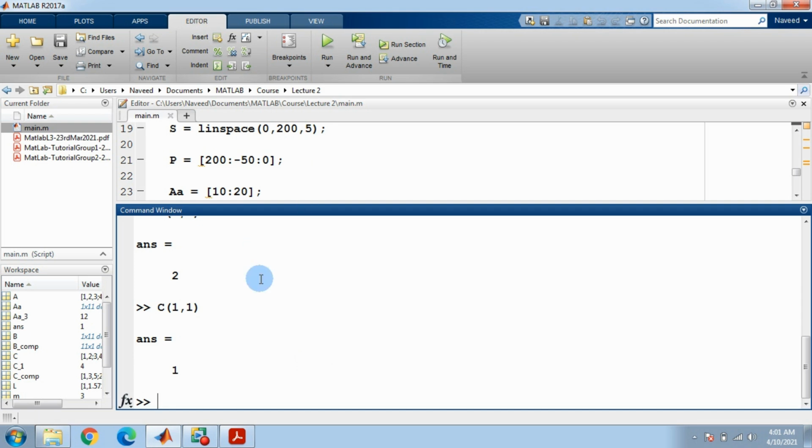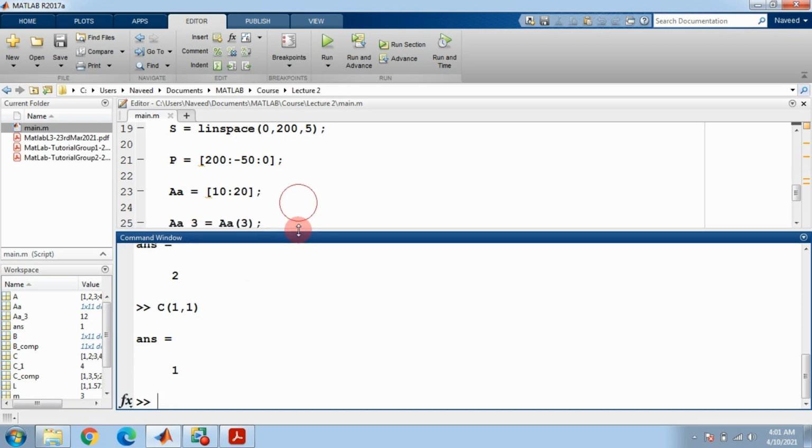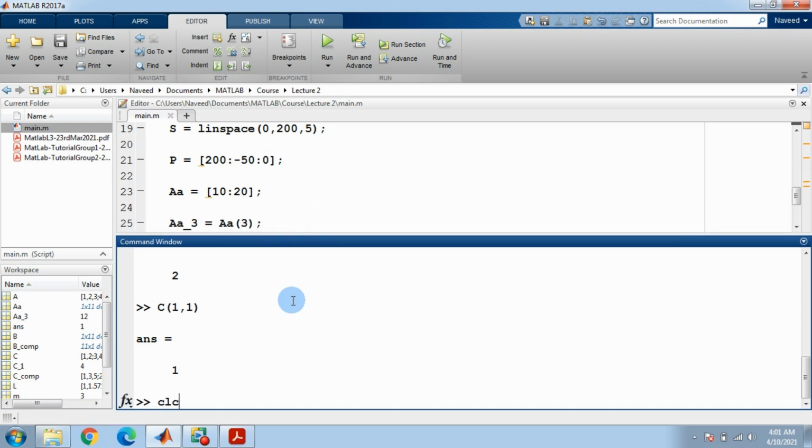For example, in case of the single dimensional array, let's clean the environment. P has values 1, 2, 3, 4, 5, so it contains 5 values. What happens if I exceed the index of this single dimensional array P?